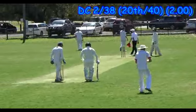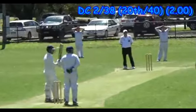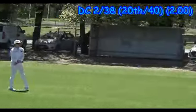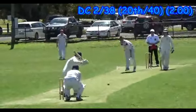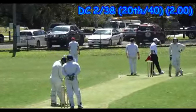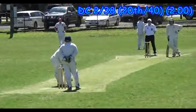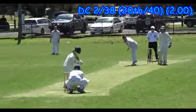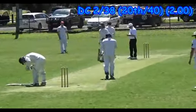Aggressive run there. It takes a lot of courage to block it towards a fielder and go for the run, but that's what they decided. Oh, there's the fielder that's been missing. It's back there in the deep extra cover and left alone. That's a very unusual fielding place, way out on the boundary of extra cover when the batsmen have only hit one ball down there. And left alone. And that is the end of the over, and it's time for a drinks break.